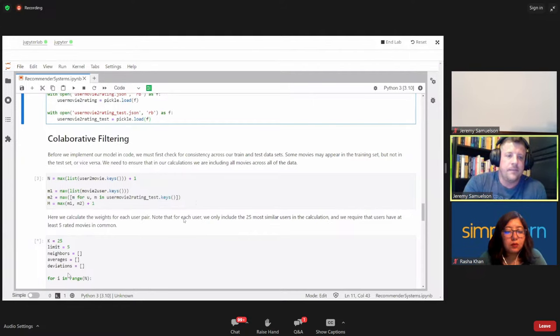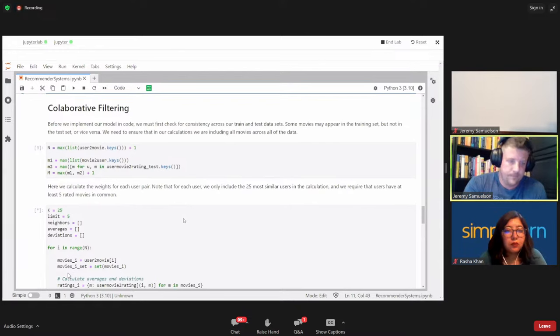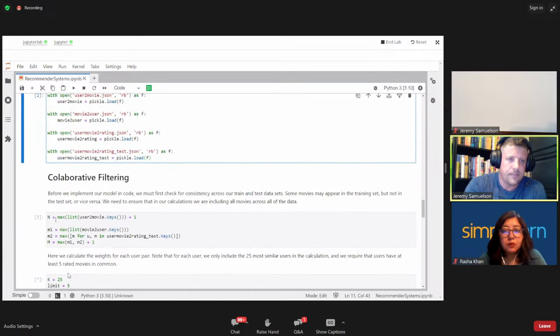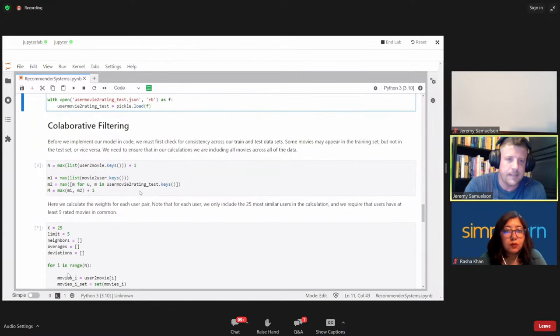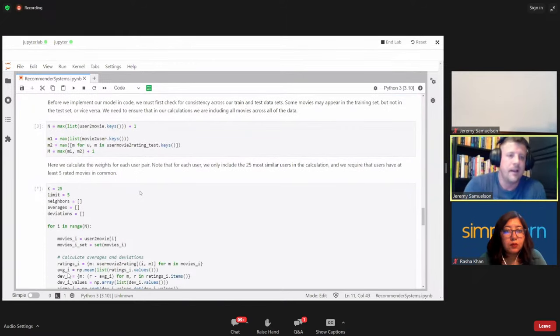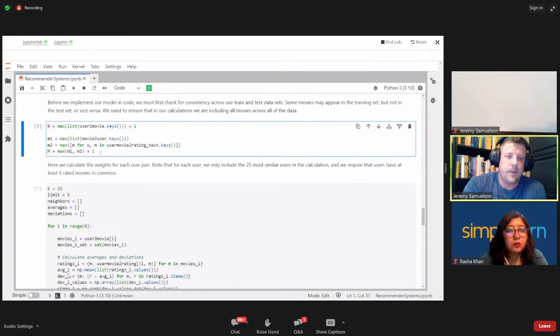All right, so now for the actual collaborative filtering part, and this is the part that unfortunately the kernel stopped while this was running. I'd have to reset it to get it back, so we'll just go over the code, unfortunately. Sorry about that. It turns out all the users are fine, but since we only have 2000 movies, there's a chance that we may have some movies in the training set but not in the test set, or vice versa. So we need to capture exactly the number of users and number of movies that we have from these dictionaries in case we've reloaded them.